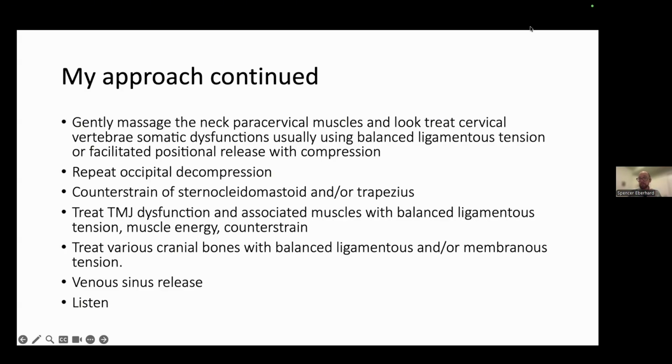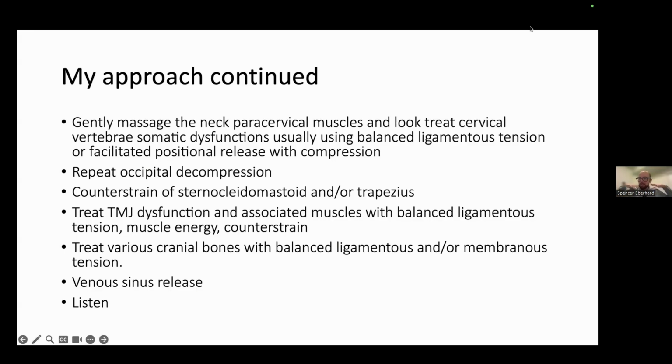Then sometimes I like to repeat that occipital work, just to make sure, because that's what people love the best. They say it feels so good to have that occiput decompress off the vertebrae. They love it. In fact, there are even devices out there that you can buy, that sit on the back of your skull, that massagers use too, that naturally cause that decompression as well.